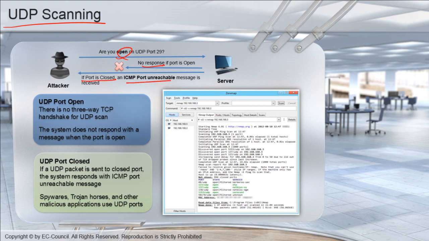So the way that you can scan a remote device for UDP is by sending UDP messages to different ports. You're not going to get anything from an open port, but closed ports are going to give you responses, which is going to be an ICMP error message. And then once again, this is that inverse scanning. So if I scan ports 21 through 25 and 24 and 25 reply, it means 21 through 23 are listening. Does that make sense? Anything that I don't get a reply for must mean that it's open.